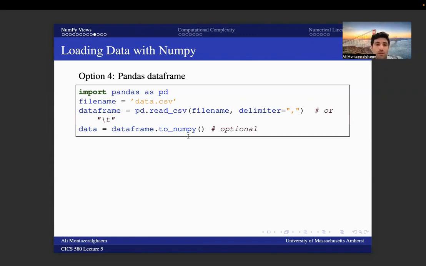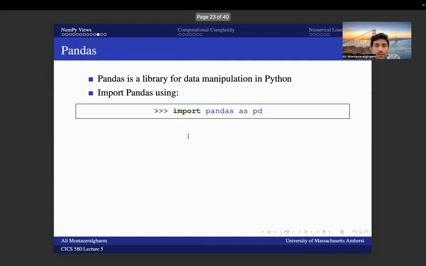So these are 4 ways that we can load data in Python. I want to talk a little more about pandas.